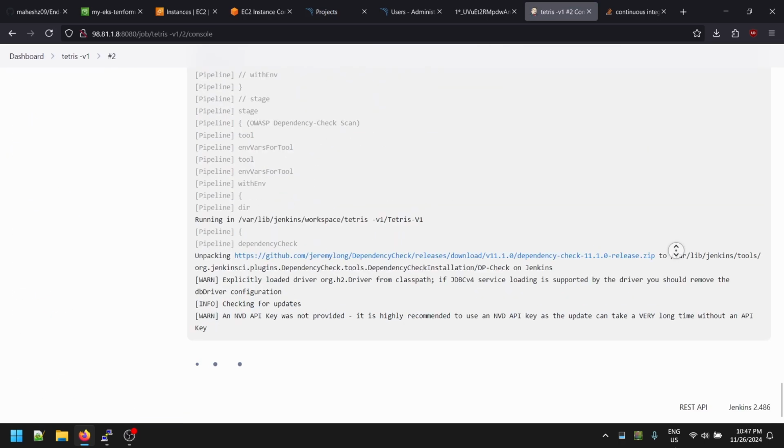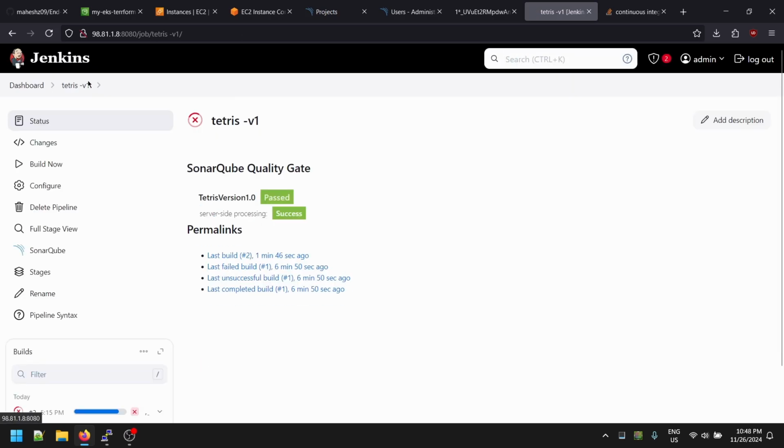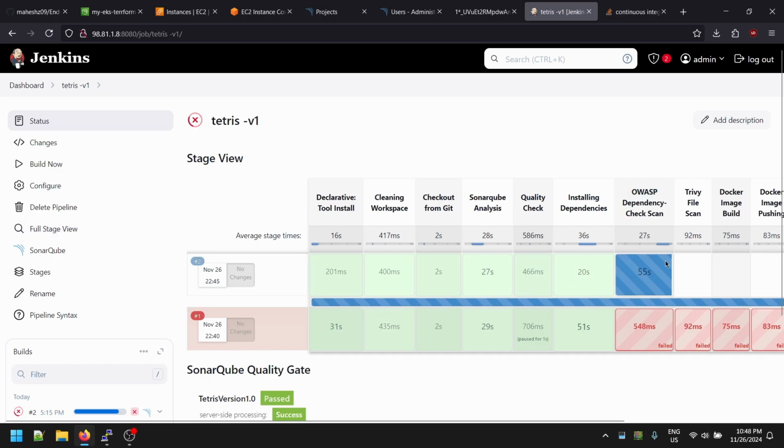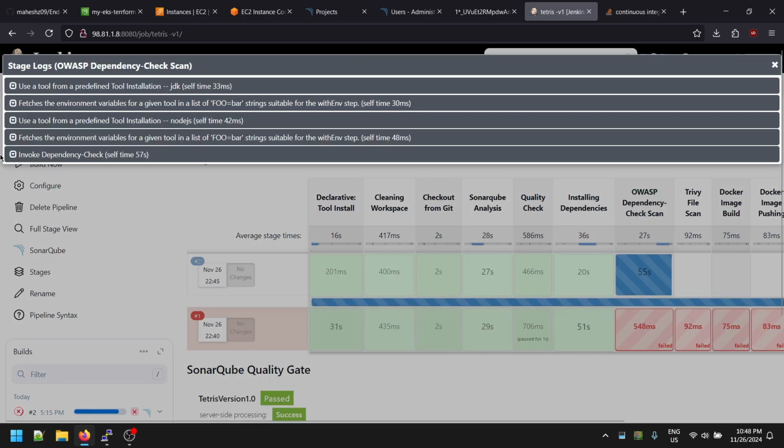If you go and see the logs of it, it will download the database which has stored multiple CVEs, and it will automatically check the list of popular CVEs and all. So it will require some time to download the database, but wait for some time.